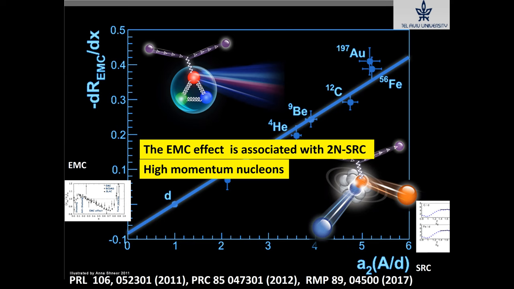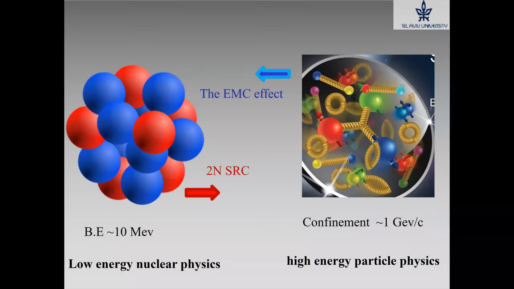Okay, so let's continue. Last question. Can I ask a question? So that also shows that the larger the nucleus, the larger the K1, K2 of the two nucleons. No, the K1, K2 are roughly the same. The larger the nucleus, the more pairs you have. Oh, the more pairs you have. Yes. And you know, the Fermi sea level of carbon and lead is the same. Okay, it makes sense that a large nucleus has more chance of having these. Yes. But the two nucleons are almost the same in all nuclei.